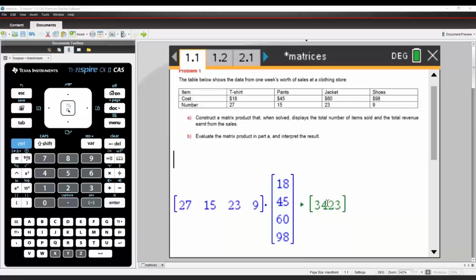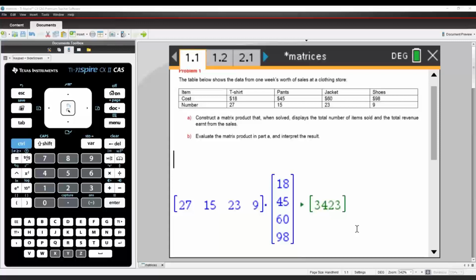Now, we can see that this product here has given us one result, and it's basically multiplying the quantities of the products by the amount that they're worth and adding all that up. So we've got 3,423. That's giving us the total revenue, but we don't have the total number of items sold.